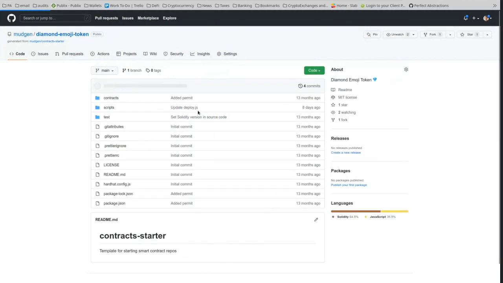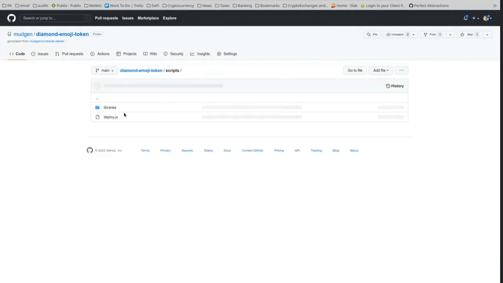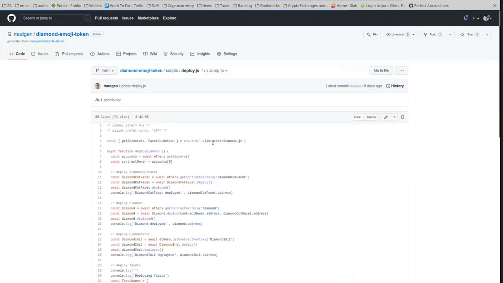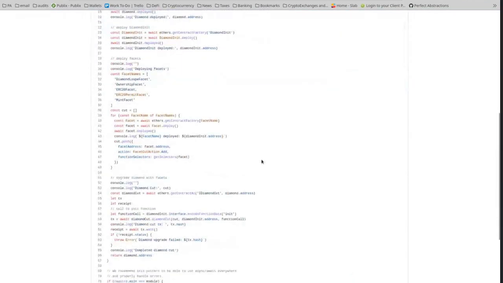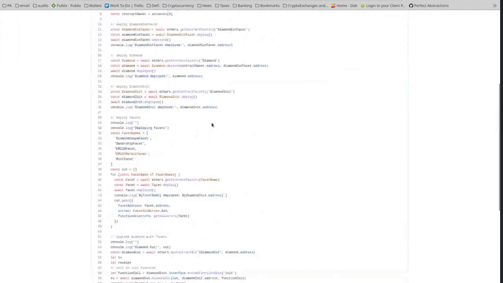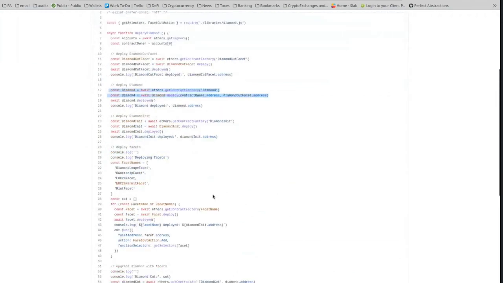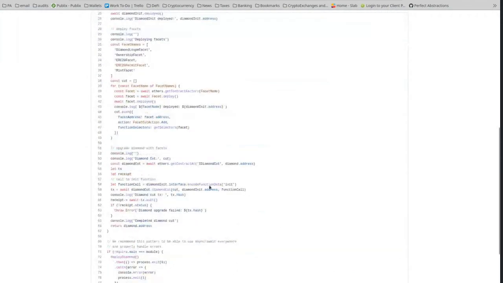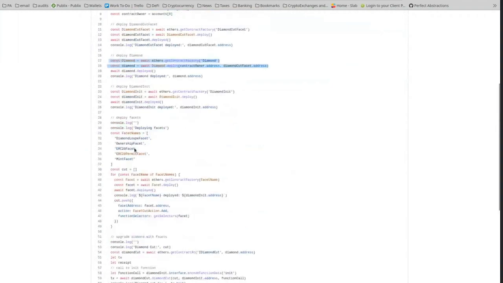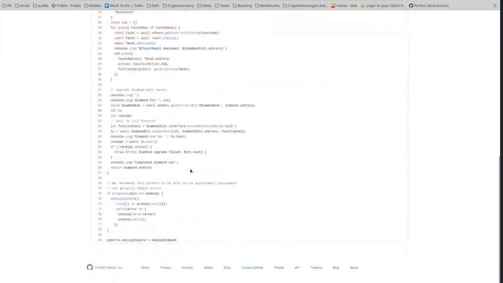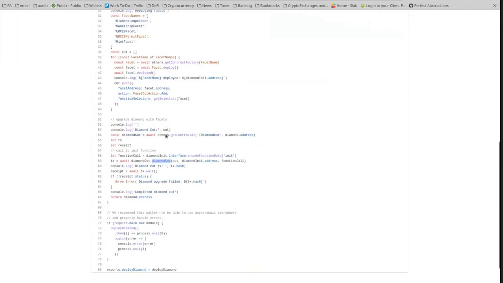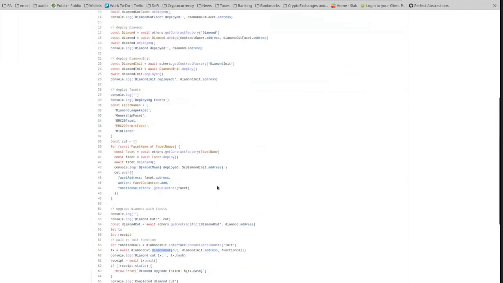And then if I wanted to upgrade, our deployment script shows deployment, but it also really shows how to upgrade as well, because in our script for deployment, we deploy the diamond right here, and then we go ahead and do an upgrade. So if you want to upgrade this later, you just follow this same kind of thing here, where you execute your diamond cut to add more faucets, more functions.